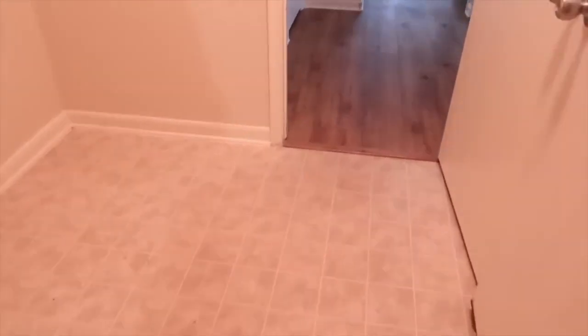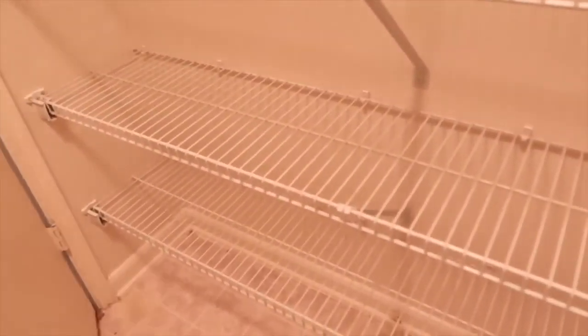Like I said, guys, this is my first journey on the first home that I'm looking at. I will be looking at others this week. That's going to be more high end, more to my satisfaction, if I can say that. Basically, I want to be as comfortable as possible because, like I said, wherever I go next, I'm going to be there for a while. So anyway, guys, this is going to be about it for this little tour.